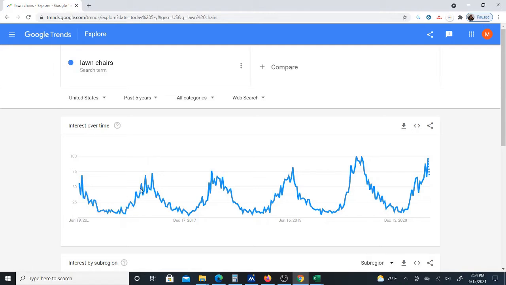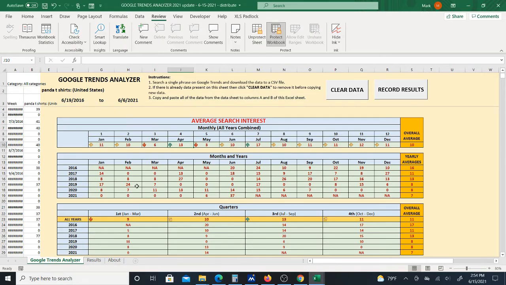But you see it's a little difficult, especially when you have all these lines going up and down. It's very difficult to even point at it and get it to stay still and really look at it, and then to go and do that again, right? That takes too much time to really analyze the graph. And so that's why I created the analyzer where you just download the data.